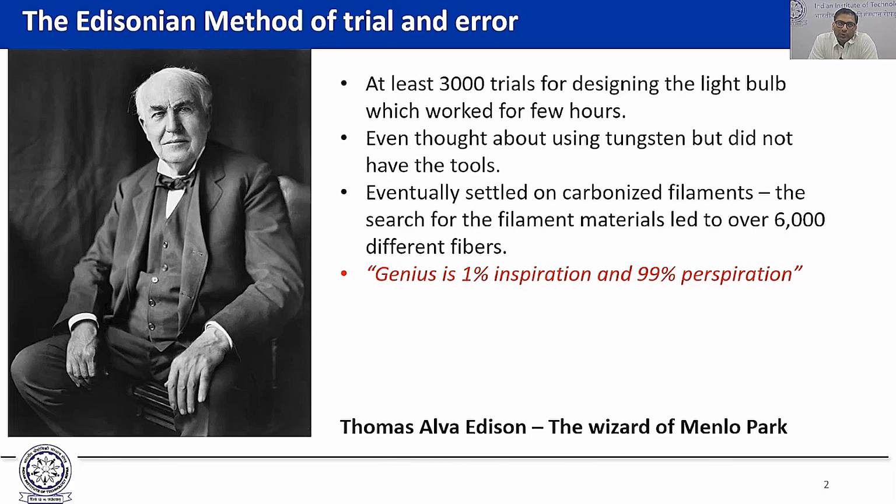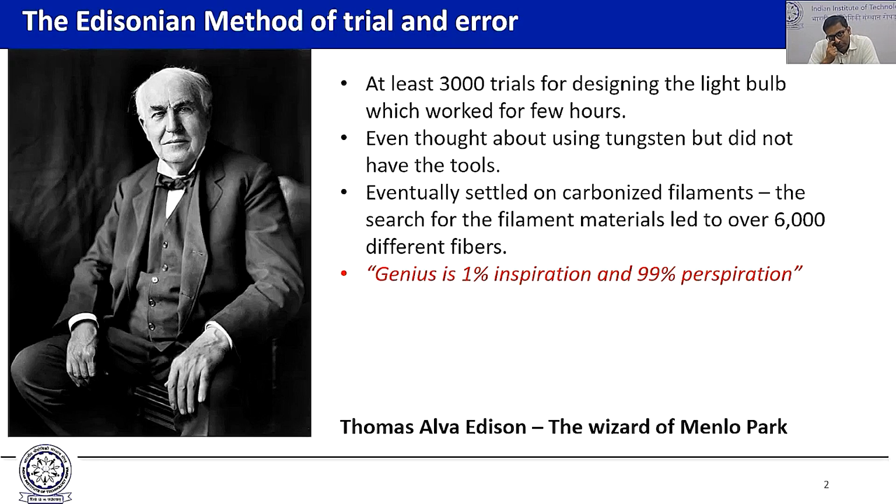You know that later on we all moved towards the tungsten filament type of bulb. This is something that Edison also thought about earlier, but he was not able to try it out simply because he didn't have the right set of tools. So one of the things we pick up from here is, as we go about collecting data, it's important not only to know what we want, but also to know how we are going to get there. Knowing the set of tools is going to be extremely important in order to generate the right type of data.